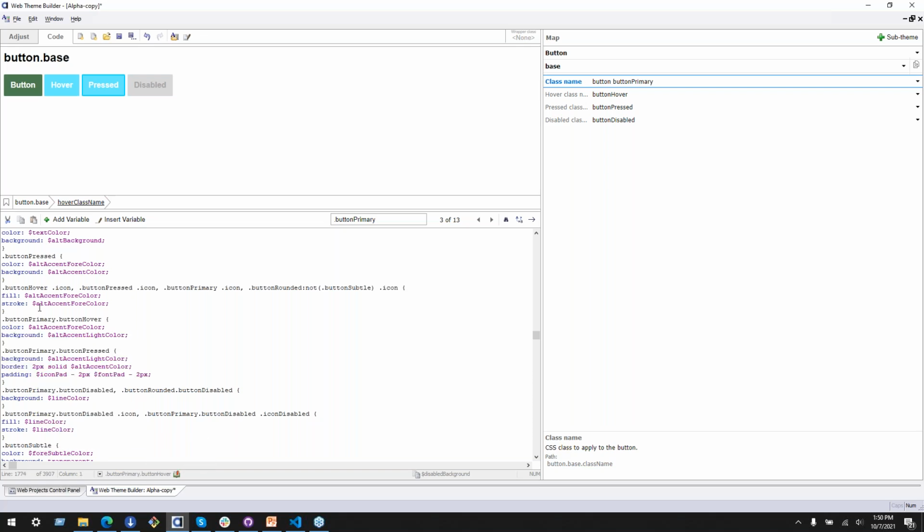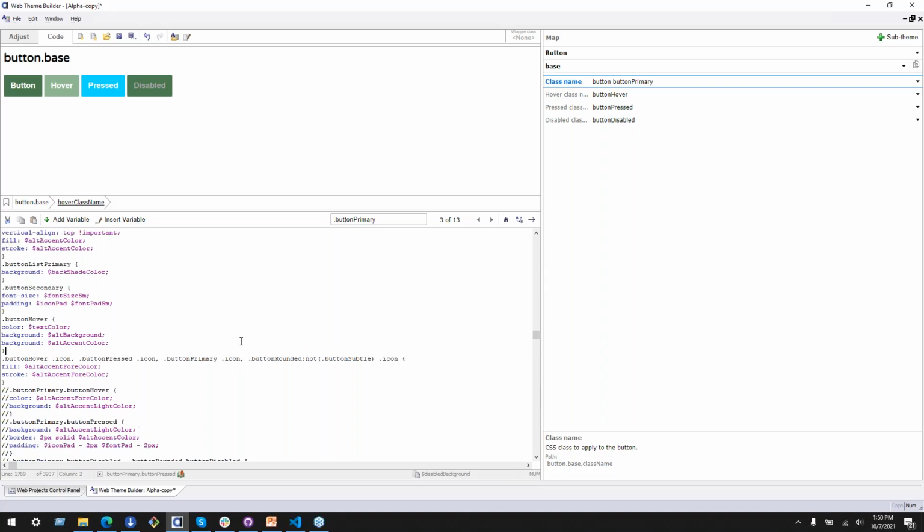I cannot. Another quick solution to that challenge is also to put all of your edits at the bottom of the CSS. That's true, yeah. Take out all this button primary stuff here. Okay.